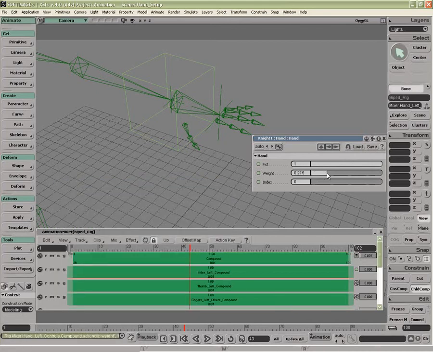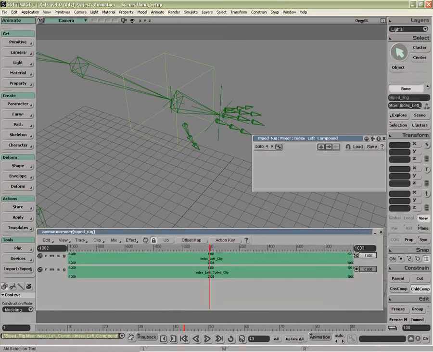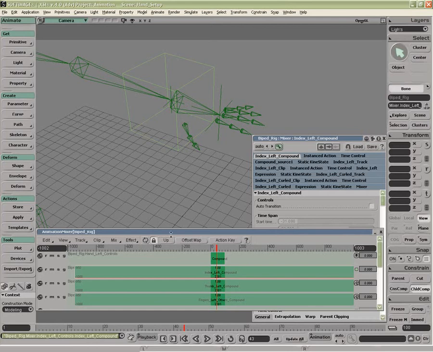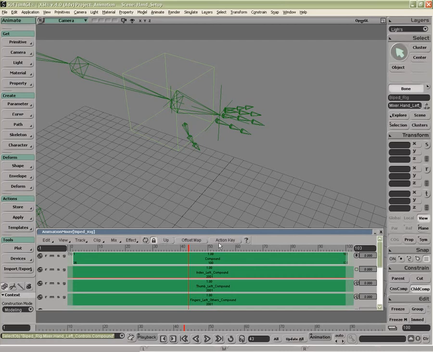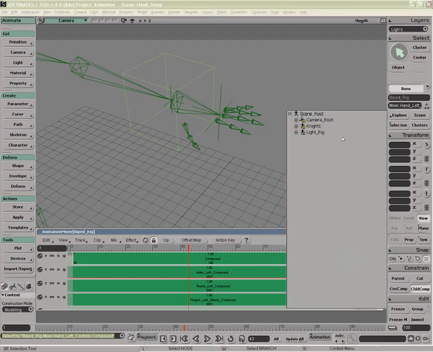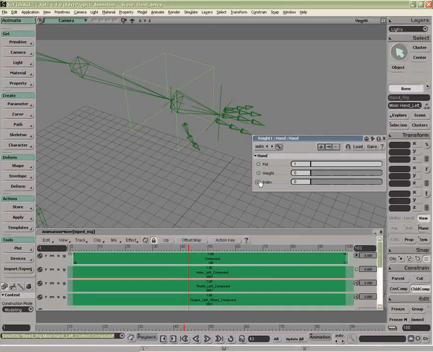So now, when this is at 1, we have the full control, and when it's off, I have no control, and I can start to add this to the fingers. Inside the index here, I've already got the crossfade going. And let's just frame this up again. And so I want to, with the control panel, link it to the index. So again, drag and drop the index. There we go. So now I can get the index finger by controlling the weight.